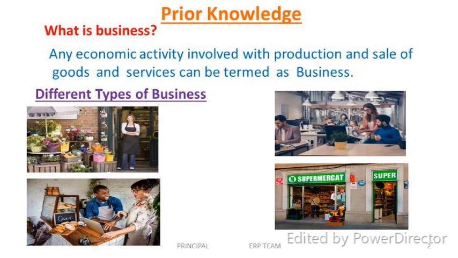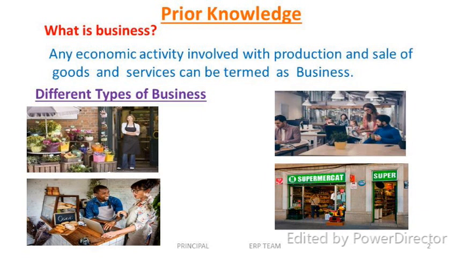Different types of business pictures are shown here for your better comprehension. You see, every business is dependent upon the society. Whatever business it is, it needs land to start a business, labor, that is human resource, capital. All such resources are availed from the society, and our finished product is also to be sold to the market in the society. This society forms the business environment. We sell to the consumers and then generate business revenue.